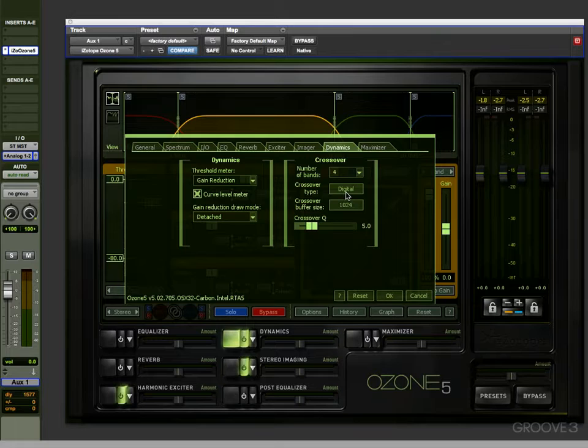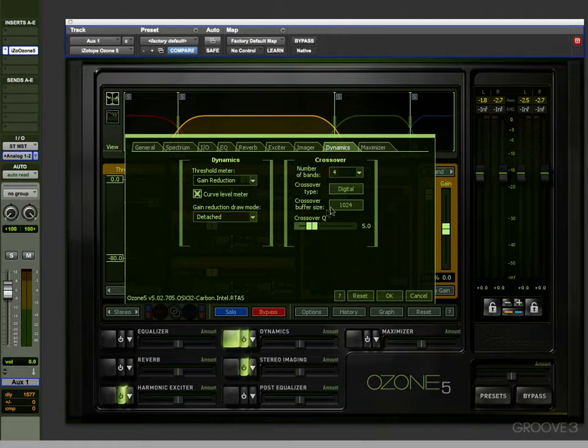So if it's absolute accuracy and transparency you're after, digital's probably the one you want. Analog's probably the one you're going to want if you want a certain character and aren't necessarily concerned with accuracy as such, but just want a certain sound that it gives. And it's one of these things where you're going to have to experiment, play through it, do some switching as you go and see which one you like.